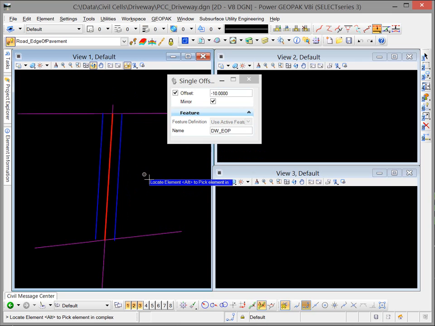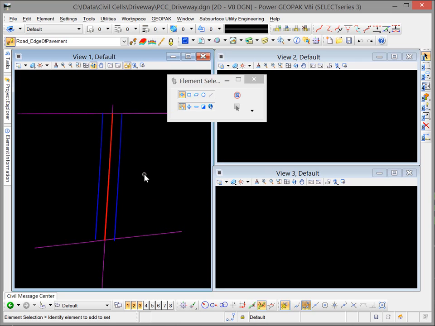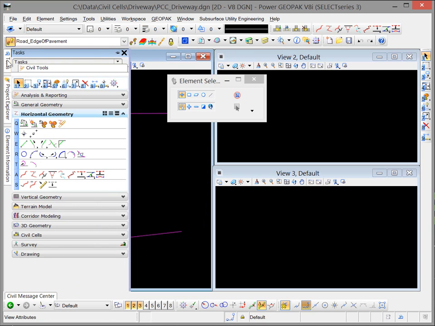Now, here's the catch. What we want to do in this situation is we want to use the MicroStation trim command and have these lines end at the intersection with this back of entrance. And so all I have to do to make that happen is to create another rule here.